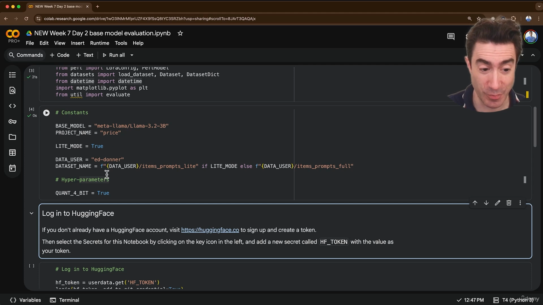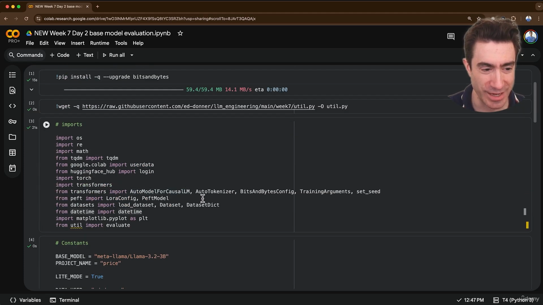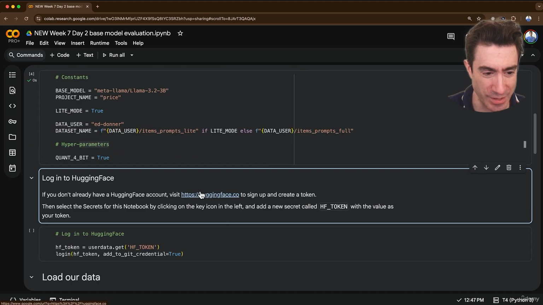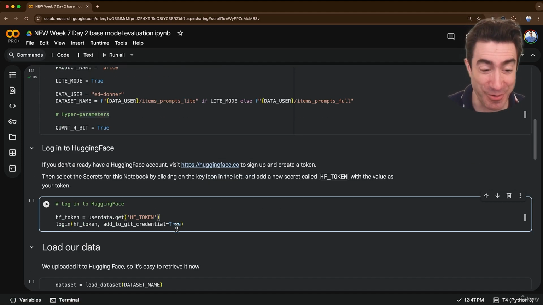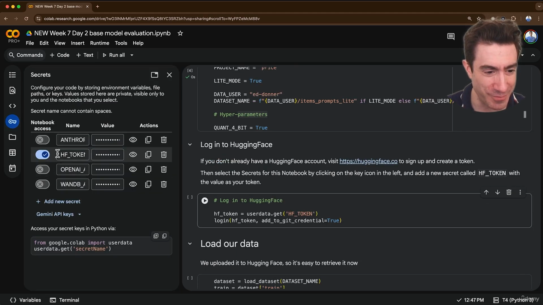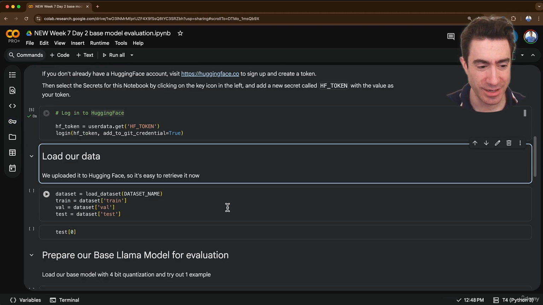So this is very familiar code for you, I hope, because it's basically the same that we are used to. And that ran so fast, probably because I've already run it in the past. Oh no, because it's just the constants. We haven't loaded anything yet. We first have to log in to Hugging Face. So you have to make sure that you've got your Hugging Face token set and that tick is yes. And now we log in and it logged in.